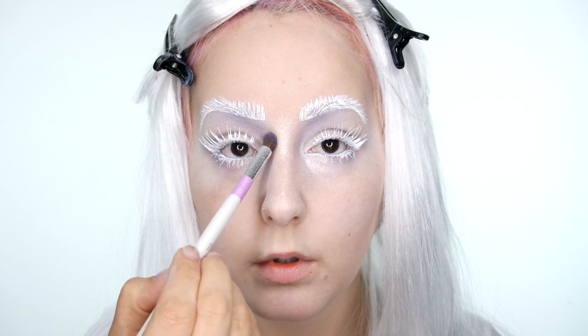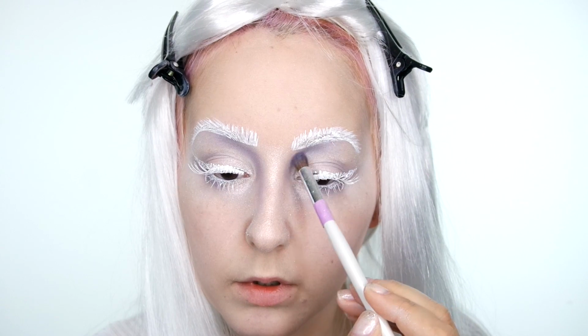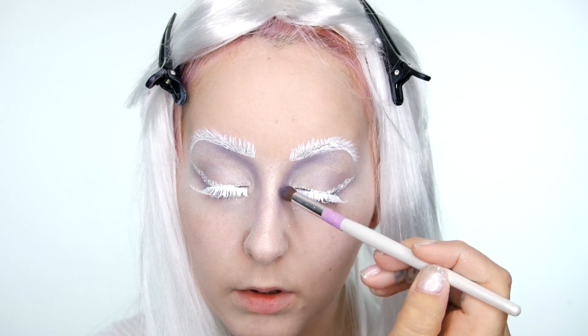So you'll notice right here, one of them is not on properly, but we fixed that later. I was getting so frustrated. My eyes were getting irritated. So I was like, I'm just gonna go on to something else. So here you can just see me deepening up the purple because I decided that it looked good.